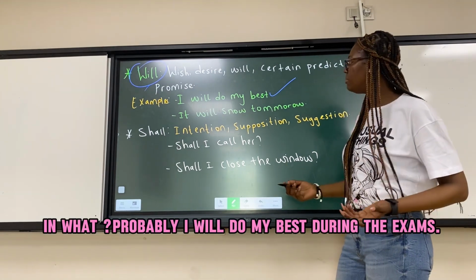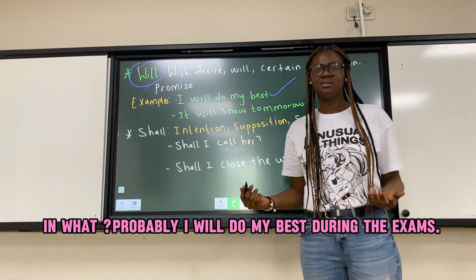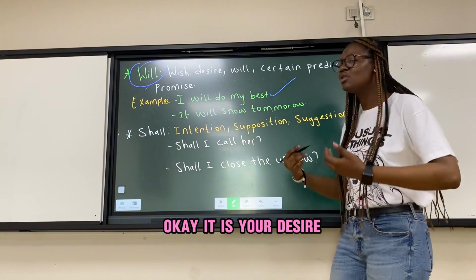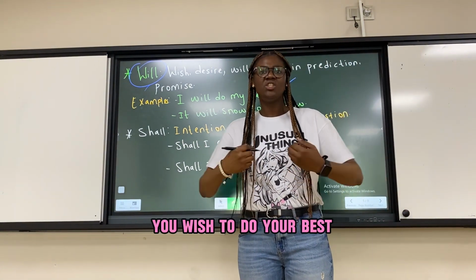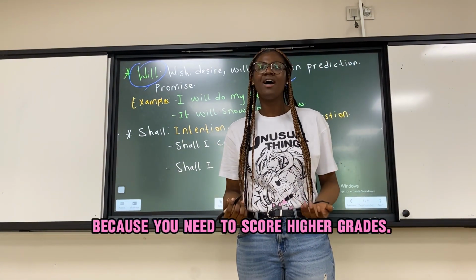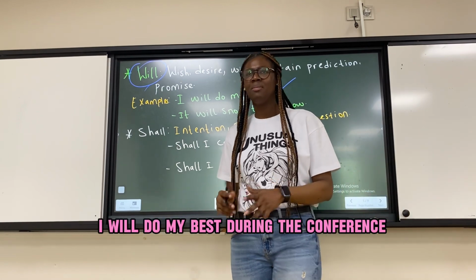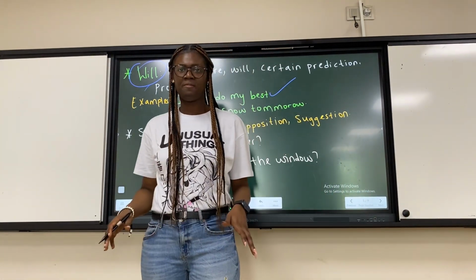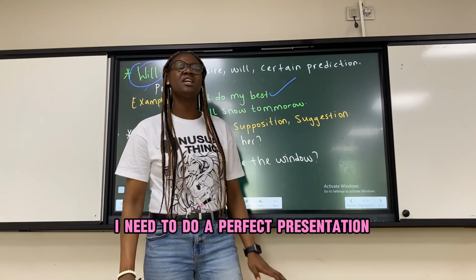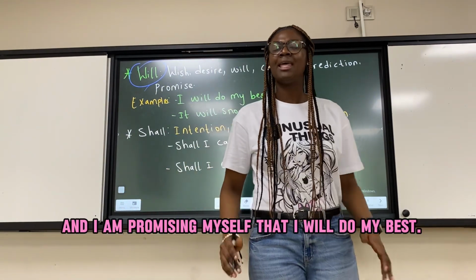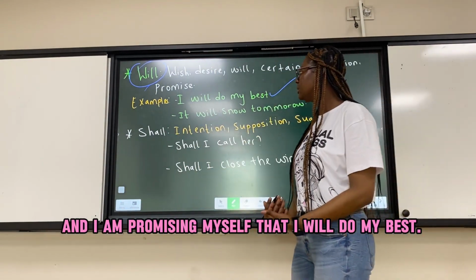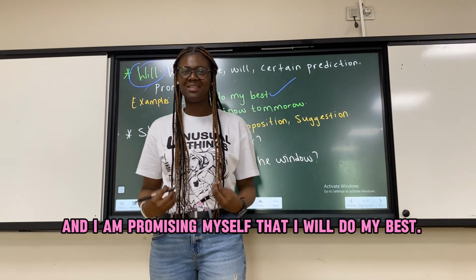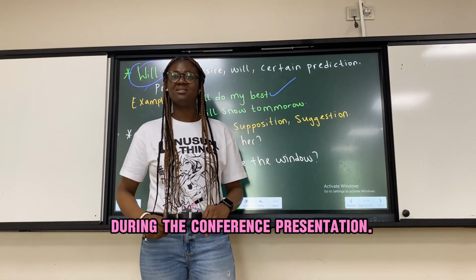In what? Probably I will do my best during the exams. Okay? It is your desire. You wish to do your best because you need to score higher grade. I will do my best during the conference. I need to do a perfect presentation, and I am promising myself that I will do my best during the conference presentation.